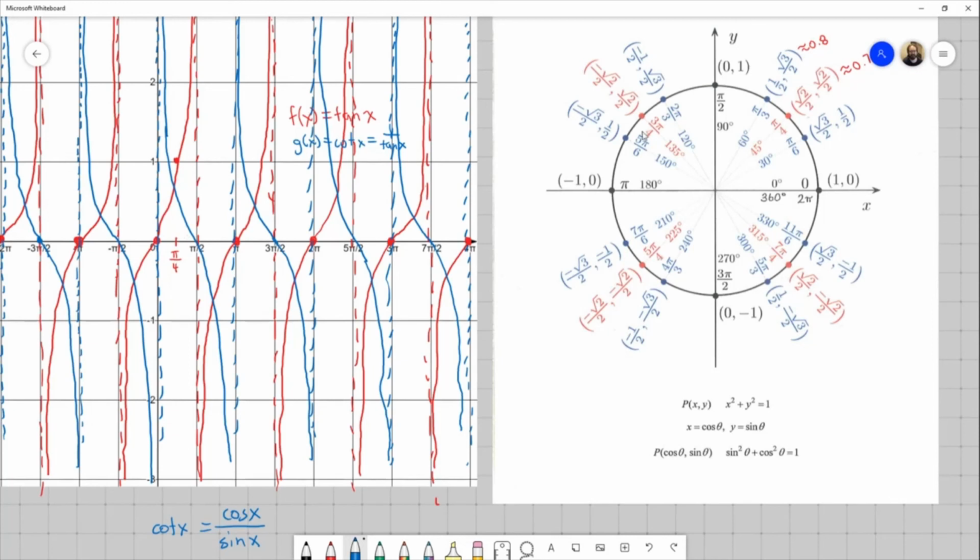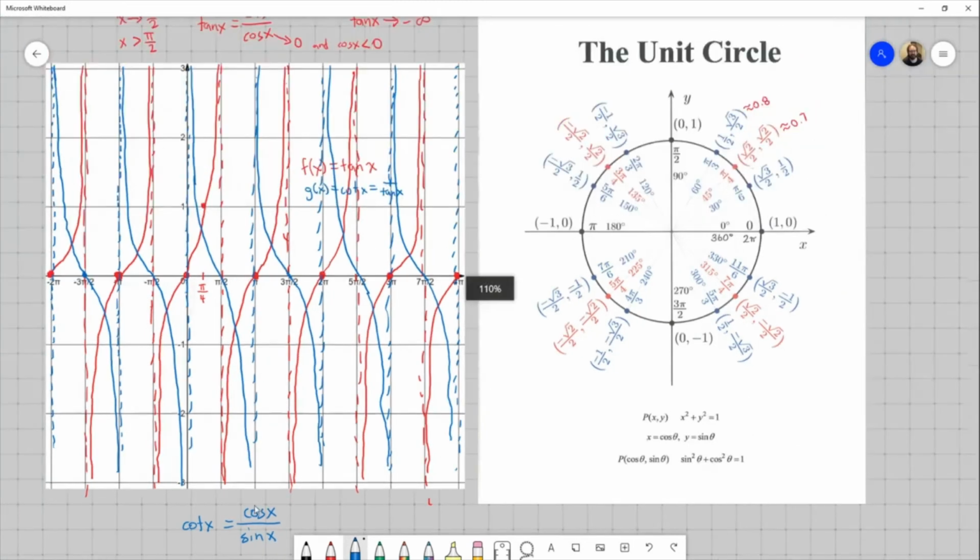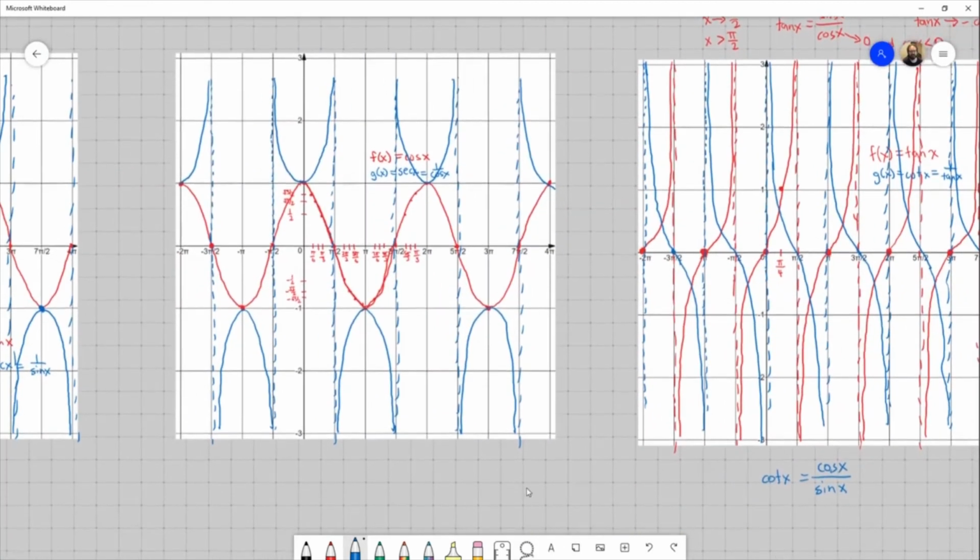In the second quadrant, my coordinate points have opposite sign. So I have, in this case, a negative divided by a positive, cosine divided by sine. That's going to make the graph of cotangent be negative. That's usually the way that I think about it personally. All right, we're going to be working more with these graphs in an upcoming section. So make sure that you get the basic graphs nailed down, the basic shapes, the locations of the zeros and the asymptotes and things like that, or the thought process.